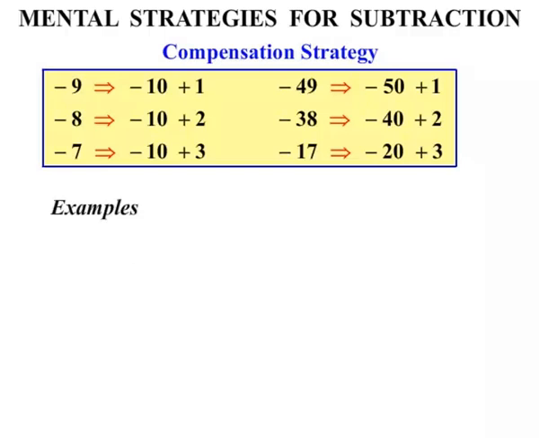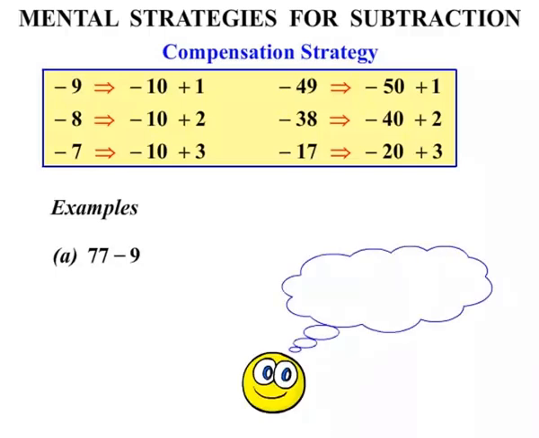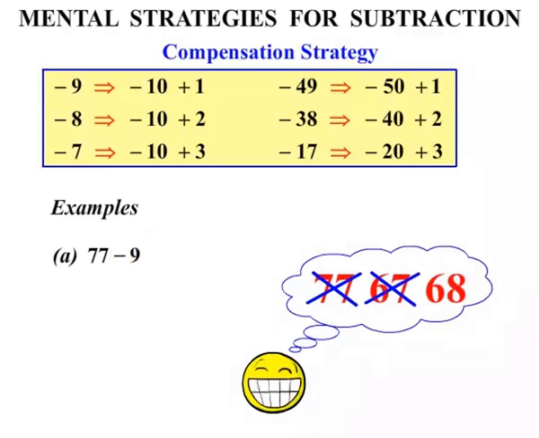Let's look at some examples now. The first one we've got 77 minus 9. So let's bring our thinking person in. 77, that's what we're thinking firstly. Now we've got to subtract 9. So what we can do there is we can subtract 10 then add 1. So let's think 77, let's subtract 10, we'd be down to 67. But we still have to add 1, we'd be getting 68. So our answer there is 68.